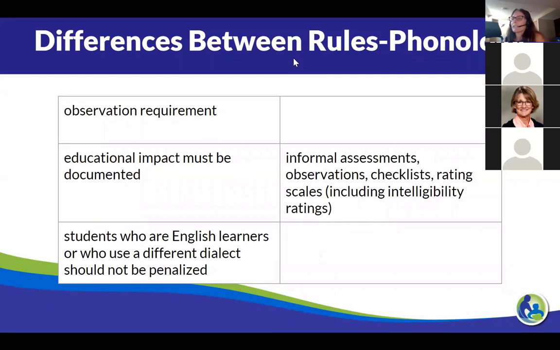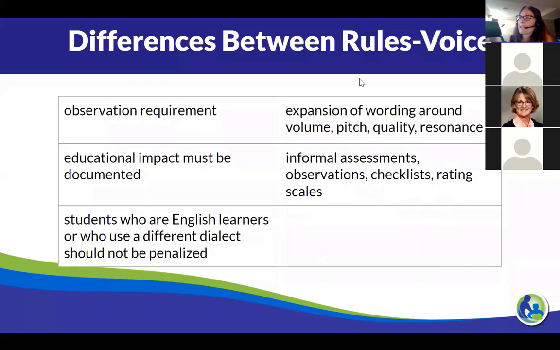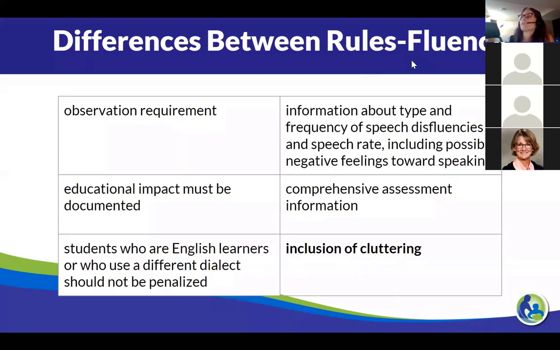So phonology, same as before with the observation and documenting educational impact. And then in voice, there wasn't a huge change, but we tried to reorganize it so it looked a little like it made a little bit more sense. Fluency, we just did a talk. We had Laura Johnson, who is a board certified fluency expert, give a presentation last week on fluency. And we gave a little bit more meat to the rule in this area.